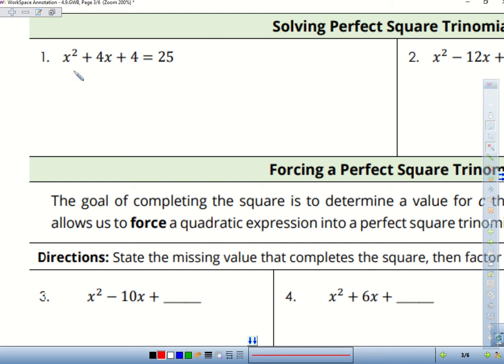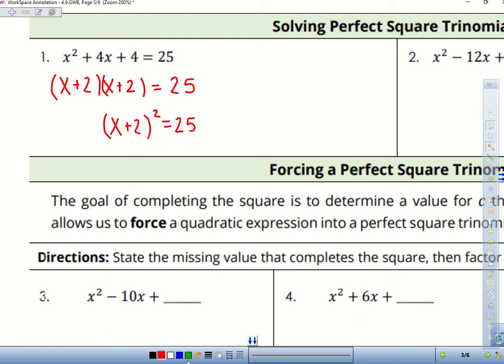Noticing the left side here, I want to look for factors of 4 that add up to 4. Any ideas? 2 and 2. Good, 2 and 2. So I just factored that into 2 binomials. Those are equivalent expressions on the left, making those equivalent equations. And then how can I rewrite an identical binomial? X squared. Good, x plus 2 squared.